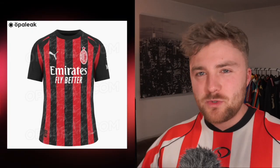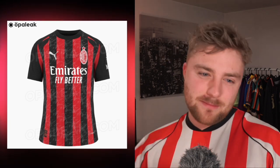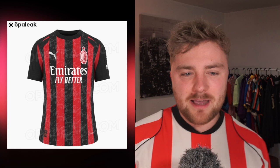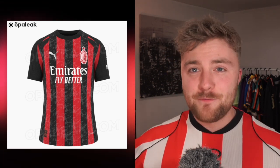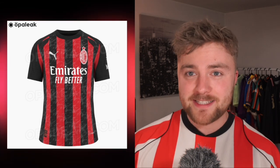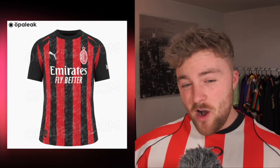I don't really know about this one. Sometimes when I look at it, I like it. Sometimes I don't like it. I like the kind of feel about it, but then sometimes I just look at it and I think it looks like it's been through the wash too many times. I'm not a massive fan of the badge, but maybe it'll look a little bit better when we get official renders. So I don't think it's half bad.